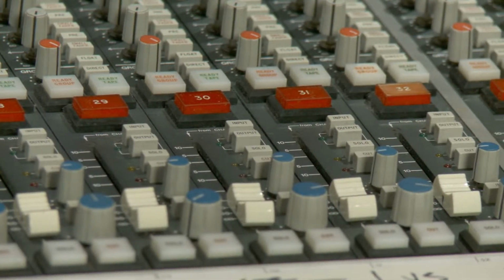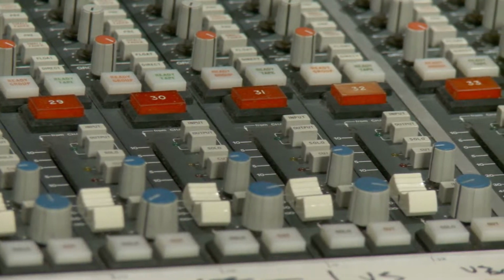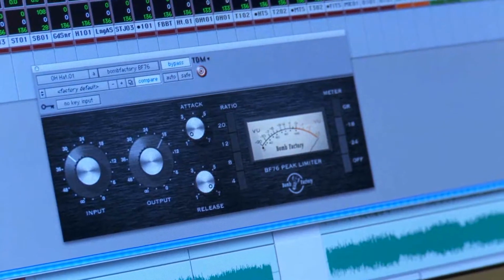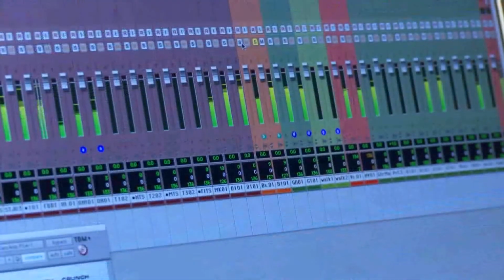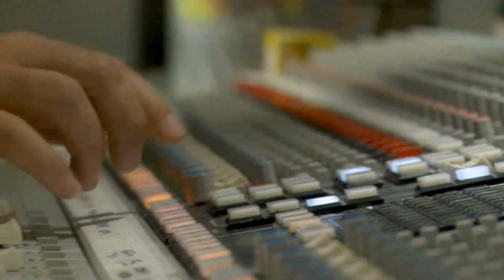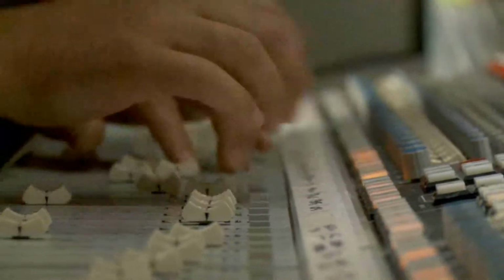It's funny how when I get applicants from schools to be interns, they think because they have this sheet of paper that says I'm Pro Tools certified, or I've been working on this console and I know all these things, all that is important, but it's not as important as who you are as a person and how you can communicate your ideas and how you can communicate with your client.